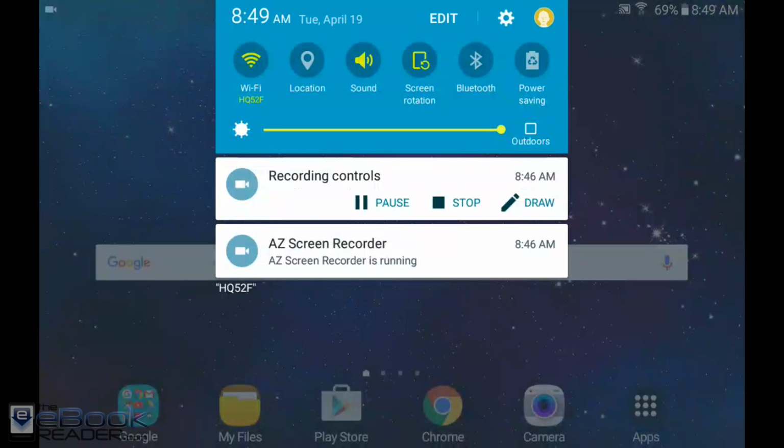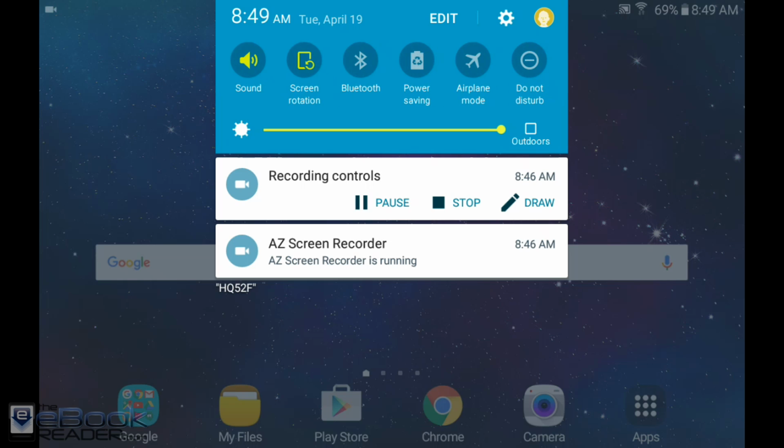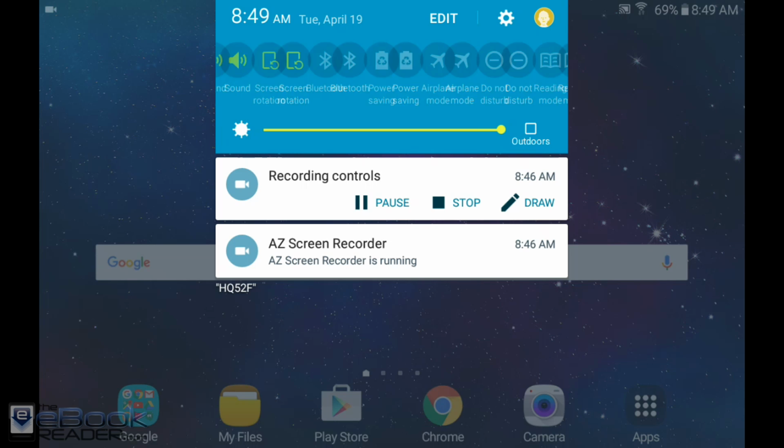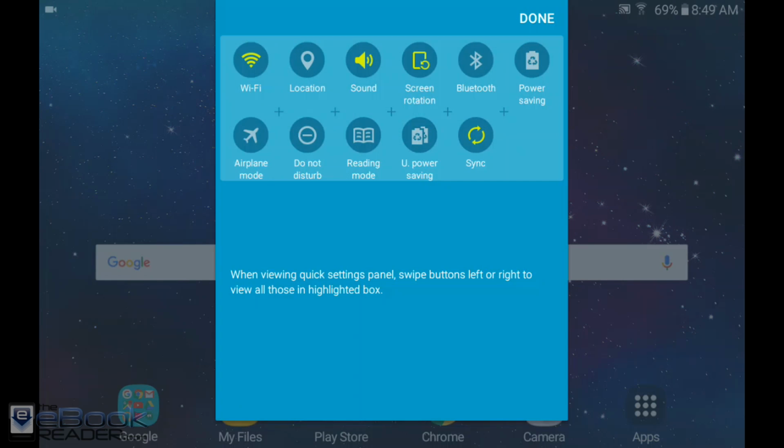So up here in the quick navigation menu, we've got the usual settings. We've got location right there. So this tablet has GPS that you can use separately from the Wi-Fi. It's got its own GPS chip. We've got Bluetooth. You can turn on the different power savings and airplane mode up here. You can also customize this if you want. You can lay out the order how you want.